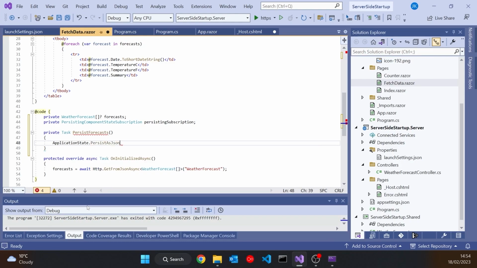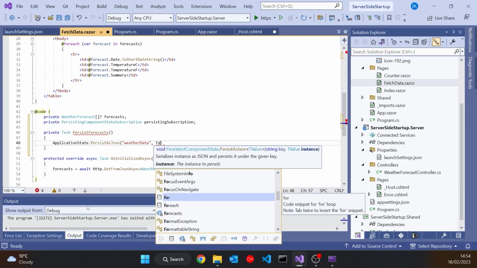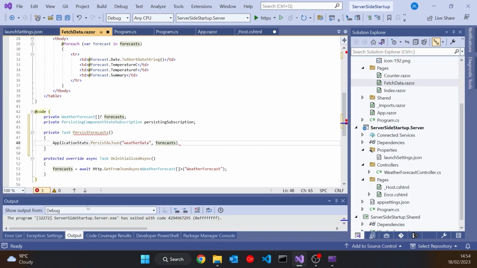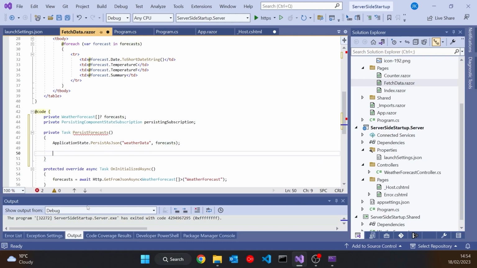The data we persist has to be something that's in a format that can be turned to JSON. Then we just pass in there the key that we're going to give it, just so we can identify it in future. So we'll call this weatherdata, just any label that you want. And then the actual data, which is going to be our forecasts. So that will store that information there for us. Notice this is returning a Task, but we didn't have anything async to do. So we just have to say return and then Task.CompletedTask. That just keeps that happy.